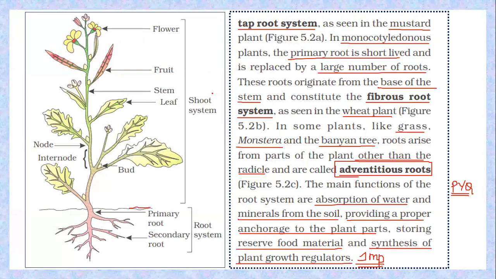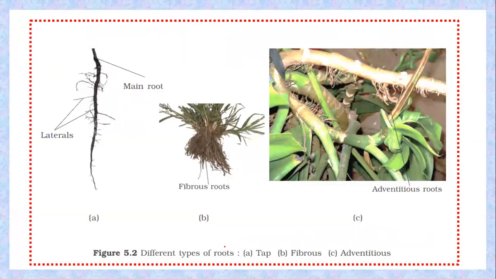So we already studied this is the soil. All the parts that are above the soil are known as the shoot system, and all those below, you will call the root system. This is the flower. Labelings are very important, even if it is a very simple diagram. This is the fruit, stem, leaves. This is the point from where the leaves, flowers, or whatever arise, you will call the node. The space between two nodes, you will call the internode. And this is the bud. This is the primary root and this is the secondary root. Done, everybody? Yes. This is a diagram given in the NCERT.